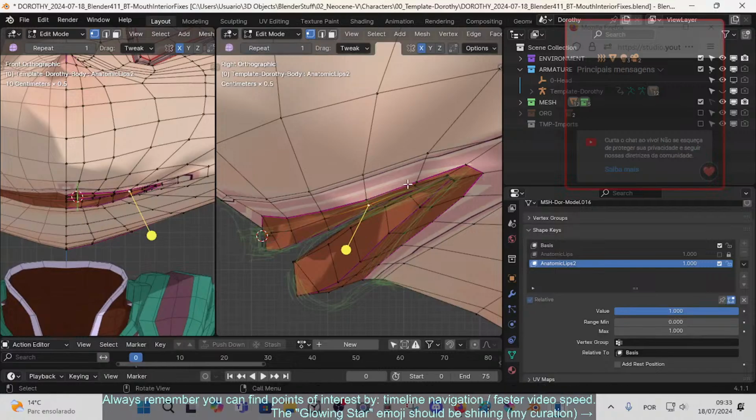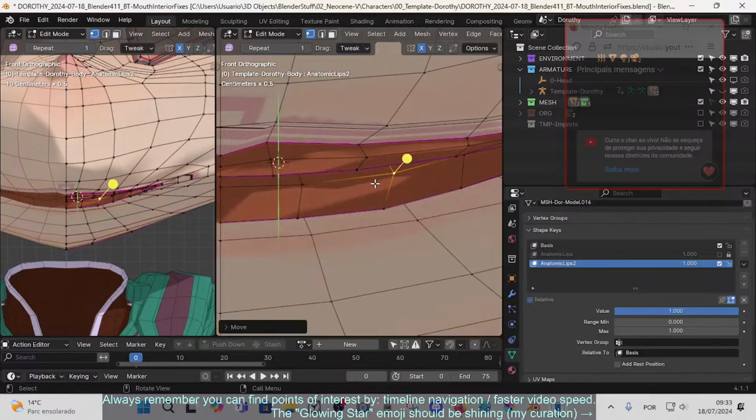But I'll shape them with the maximum amount of anatomic expression possible for this character design, in my vision, of course.